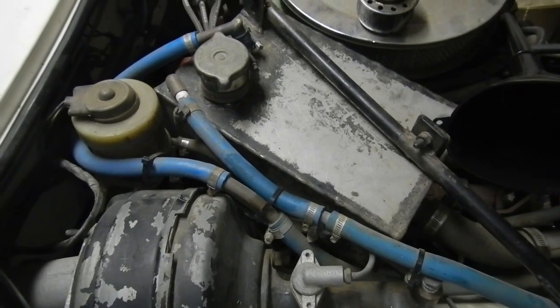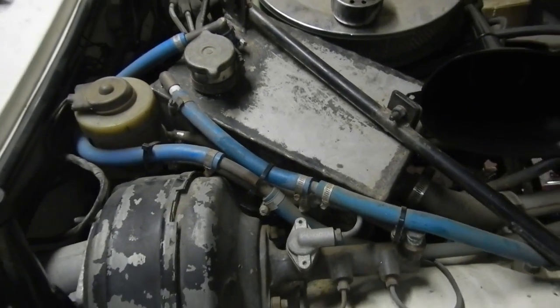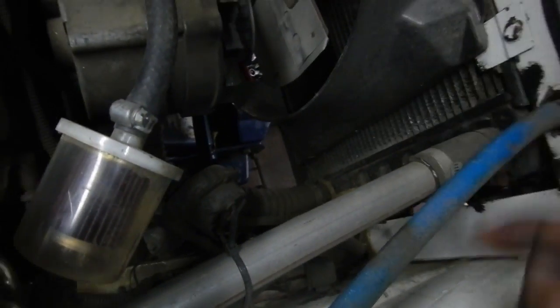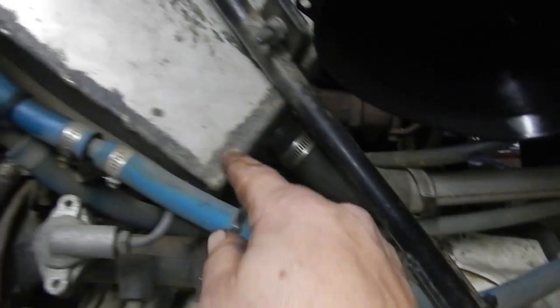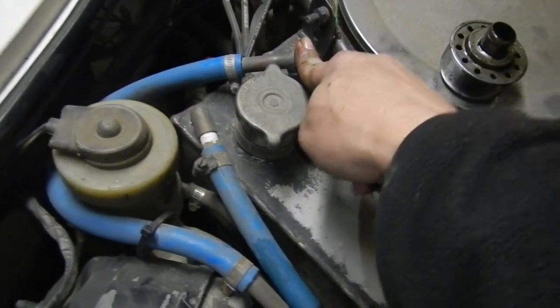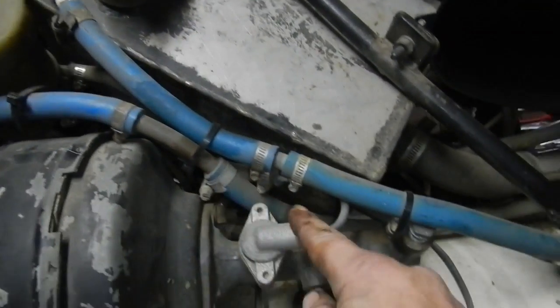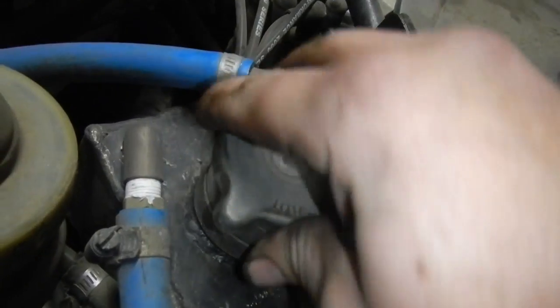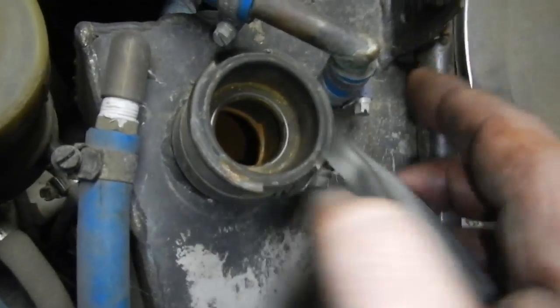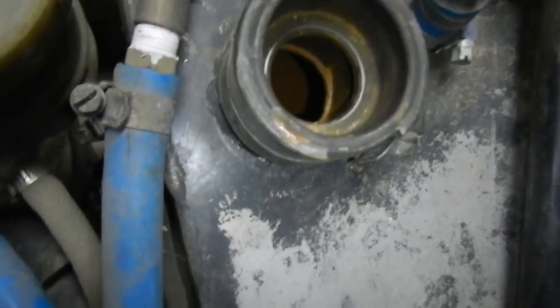Well, I was just staring at this odd header tank setup they've got here, trying to work out what they were thinking. So over here we have the radiator, top hose, bottom hose, and we've got this pipe that goes into the bottom of the header tank, and this hose that goes to the top of the radiator to let it bleed. And I was wondering what this hose is all about. This hose goes over here, down there, here, to there. It's just a vent. See what they've done, the radiator cap is just a cap, not a pressure relief valve anymore, because they've soldered up that spot, and that's just an open to atmosphere vent.